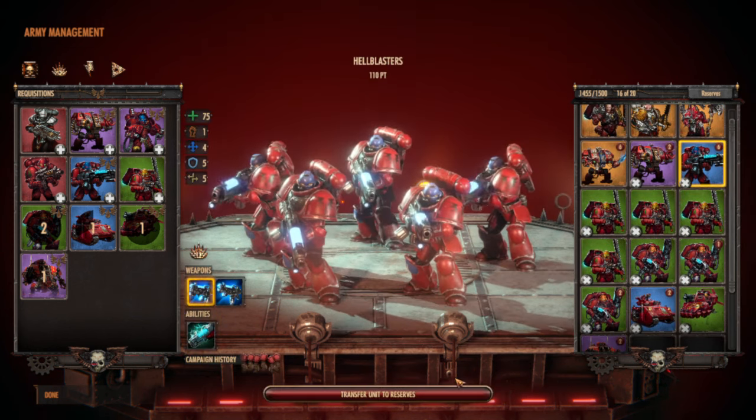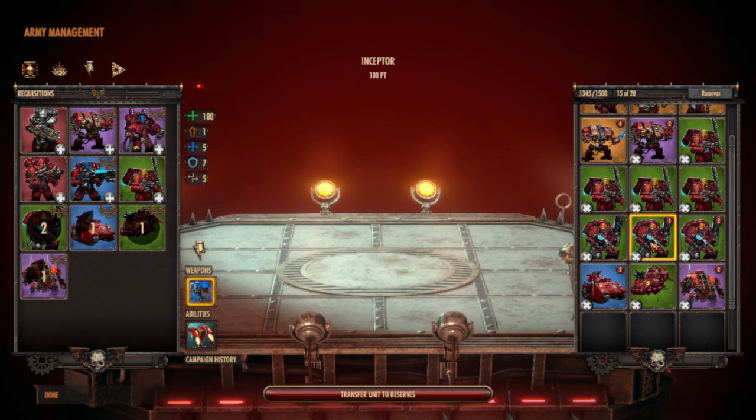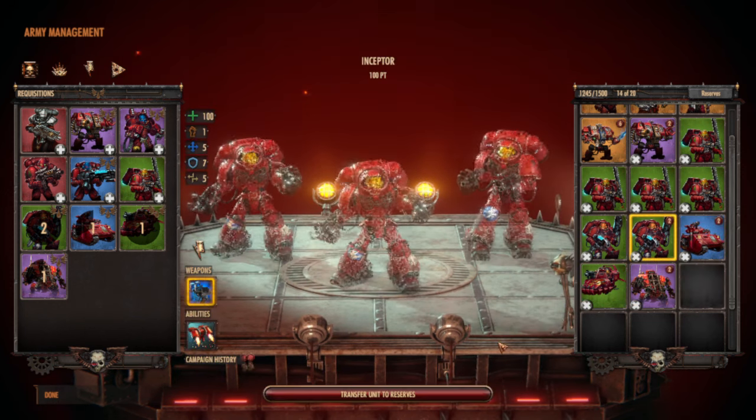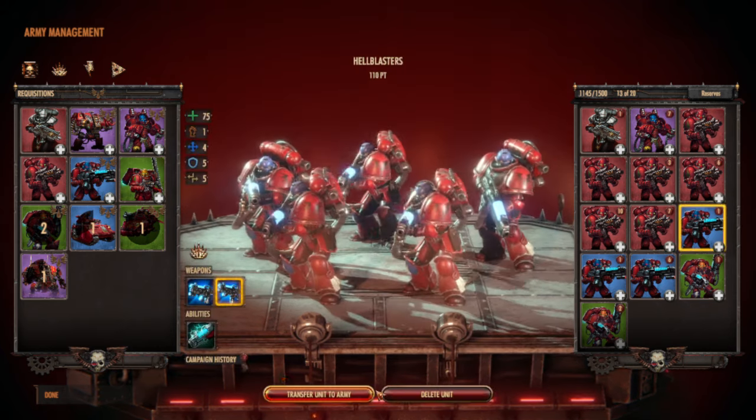Where did these guys come from? Okay, so transfer to reserves. So let's see, I got four: one, two, three, and then I probably don't need three of these guys. I actually don't particularly like them. I think whichever unit I take is going to die. Let's get rid of two of those, and then see what we can do in terms of getting these.